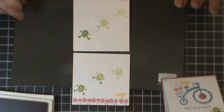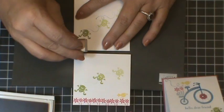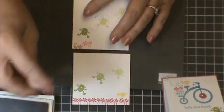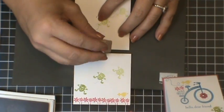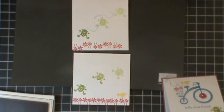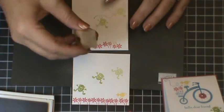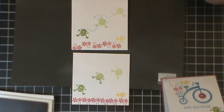Alright, and then I'm going to show you just real quick the little flowers. I just line them up across the bottom. Oh, it's upside down. But look what you can do. You can do them back and forth. One up, one down. You can always improvise. Doesn't have to be perfect just like the one before, right? Okay, and then my last little thing is to stamp my birdie. And, you know, this really is hard to do upside down, so hopefully you've gotten something out of this, that it's fun, quick, and easy.